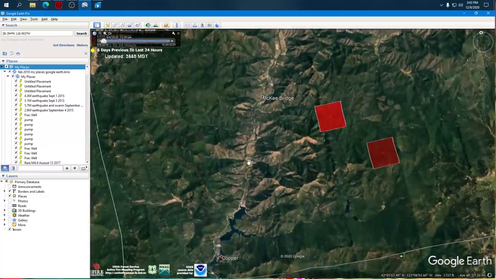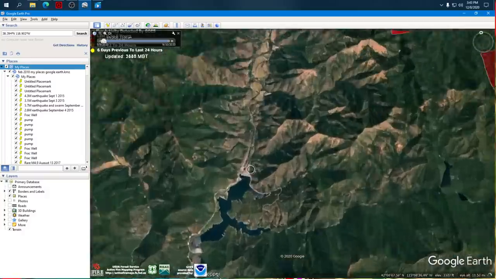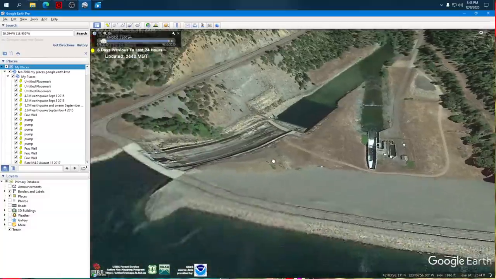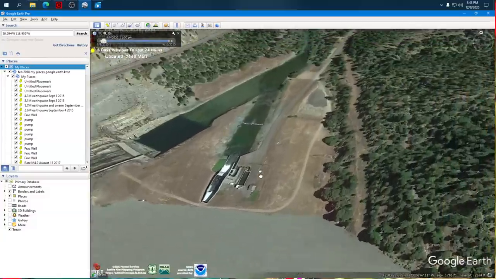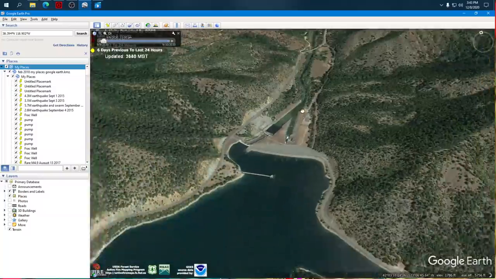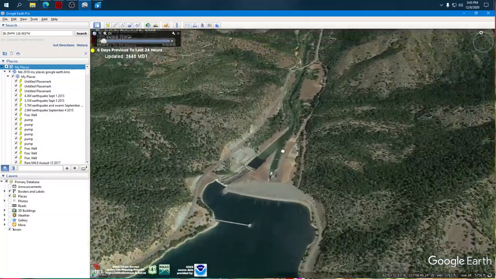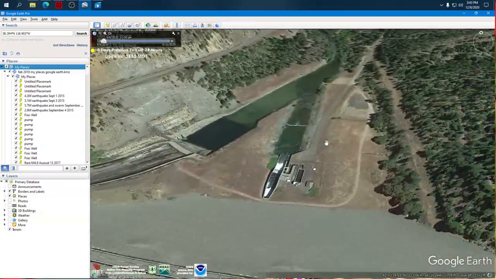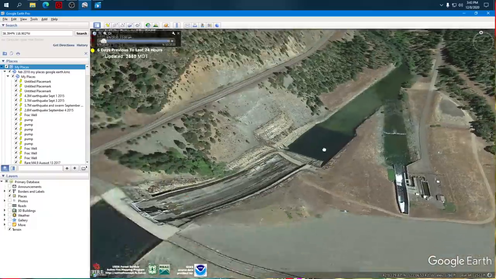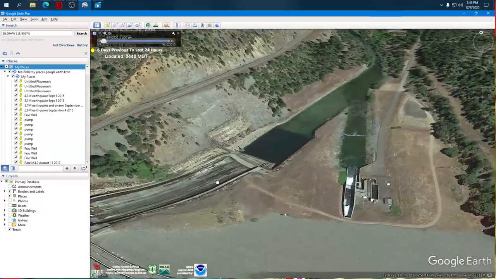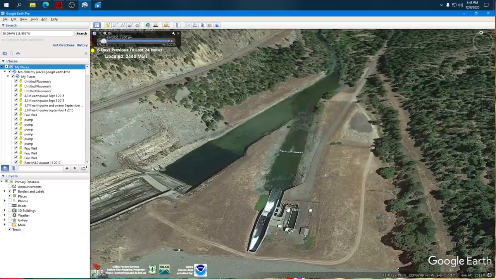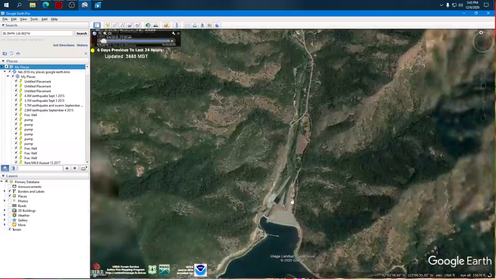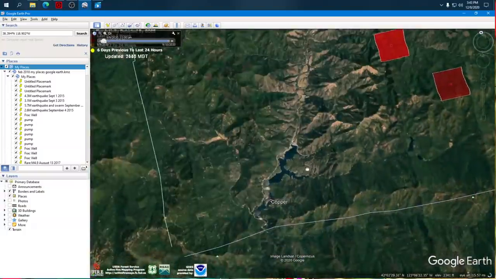Government ranger station. Sanctuary, what is this? Oh, hey, look what we've got. A giant dam. A major dam there. Now, are they doing any kind of electrical out of there? You think they would be, right? What dam doesn't, right? What dam with a flow like that doesn't, I mean? Is it just a reservoir? This, to me, looks like where they would do any kind of electrical, but I don't see any big power lines coming out from there or anything. So, that to me says maybe they're not.